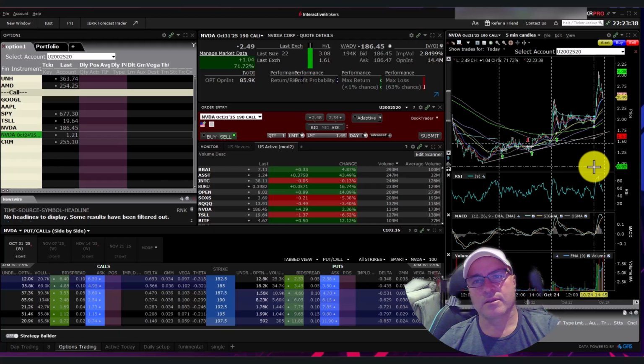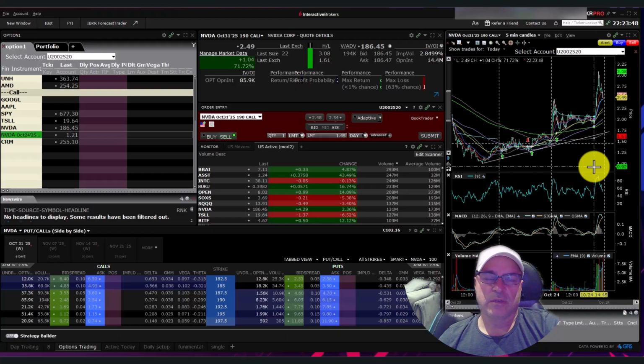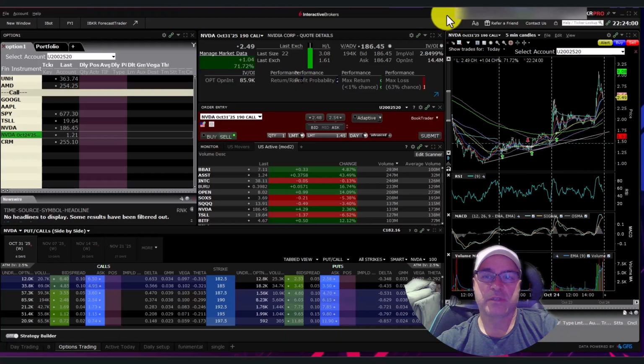But I'm in Canada, I don't have that rule. And if you're in the US, you have to have a 25,000 account in order to day trade every day. Otherwise, you get limited. But you can swing. You can swing options. That's more risky, but it works out pretty good sometimes with this market. And you don't have to close it for a day or two.